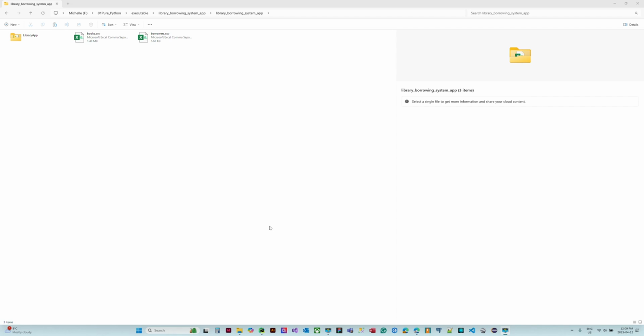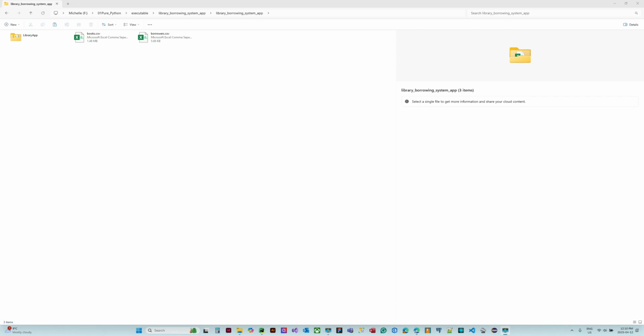It's a full-featured library borrowing system made with Python and PySide6. This app is a part of my personal portfolio, and I built it to simulate how a small library or school might manage books, borrowers, and returns without needing an internet connection or a cloud service. Why a desktop app? Well, not all systems need to be online. Sometimes you just want something lightweight, offline, and ready to go, especially for use in schools, classrooms, or small community libraries.